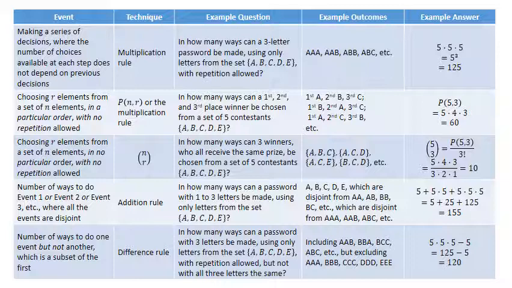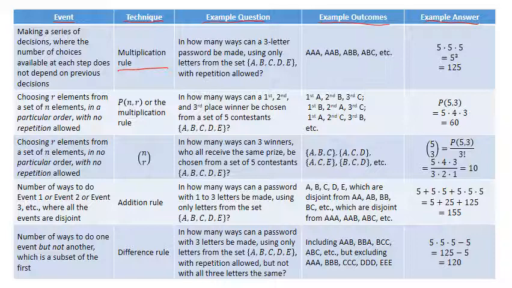So anyway, this is the summary of counting techniques. At the top here is the multiplication rule. If you look in the left column here, that is the event. It's a general description of the types of events you can count using the technique that is right here. And on all of them, I have an example question, some example outcomes, and the answer to the example. So you can use this as a little reference sheet if you would like. I put it on the last page of the notes from today, if you find that helpful.